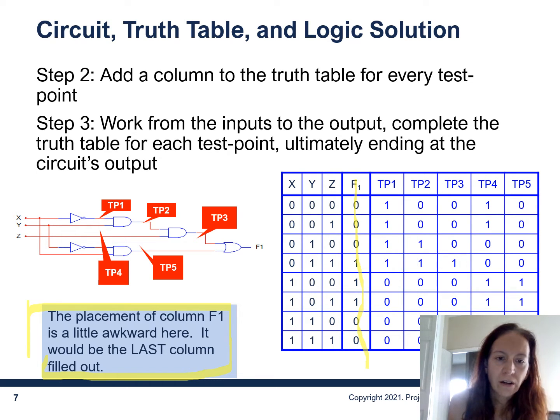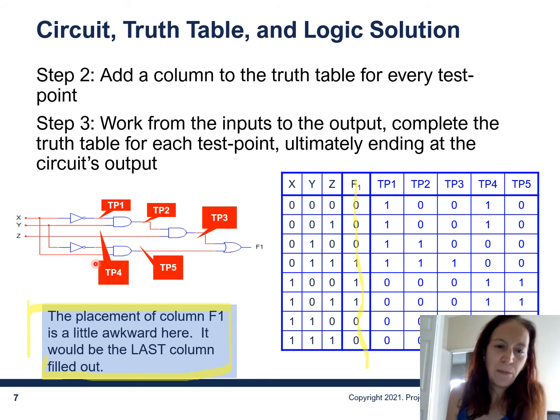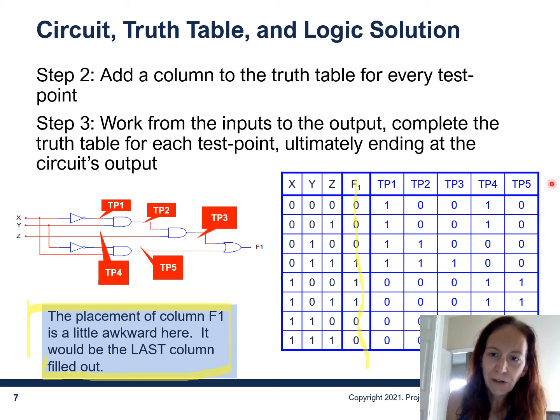Test point 4. I didn't notice this. I was expanding the boxes so we could see TP4, and I realized the arrow doesn't really point to the right spot. This is supposed to be the output of the inverter right here, and if you follow where that goes, that is the inversion of Y. So Y goes 0, 0, 1, 1, 0, 0, 1, 1. If I flip that, it would be 1, 1, 0, 0, 1, 1, 0, 0. And if you come over here and look at test point 4, you see that that is indeed the case: 1, 1, 0, 0, 1, 1, 0, 0.